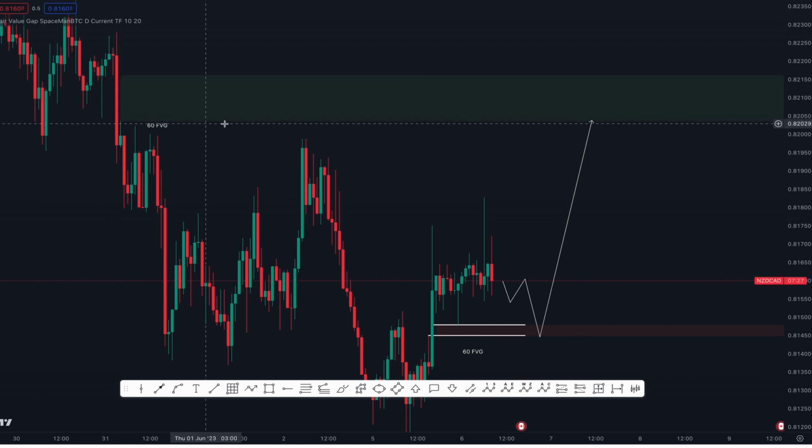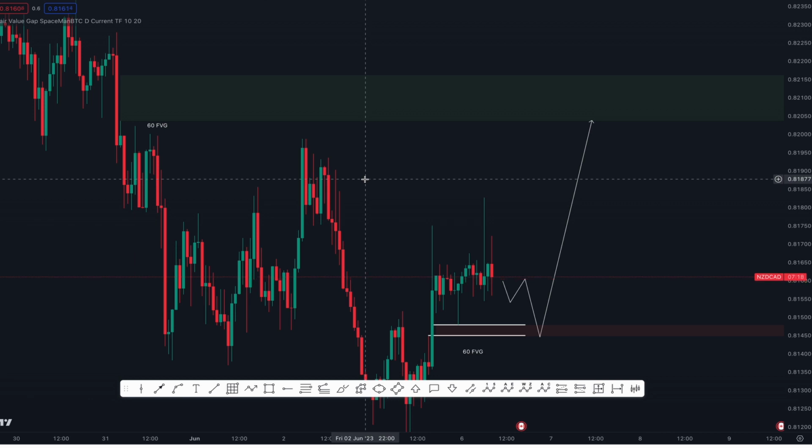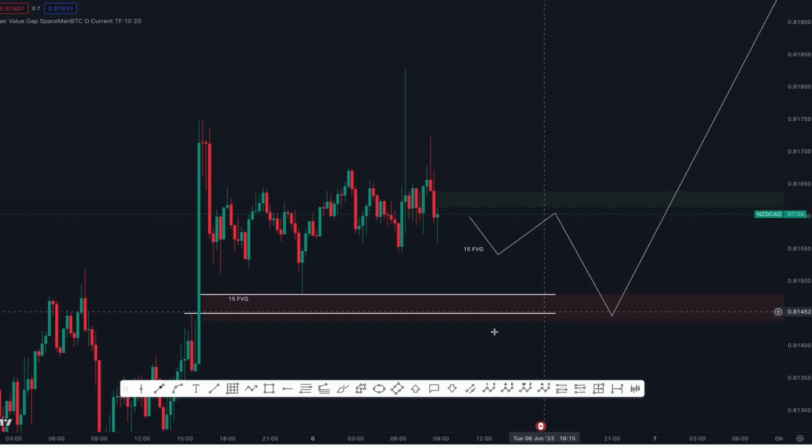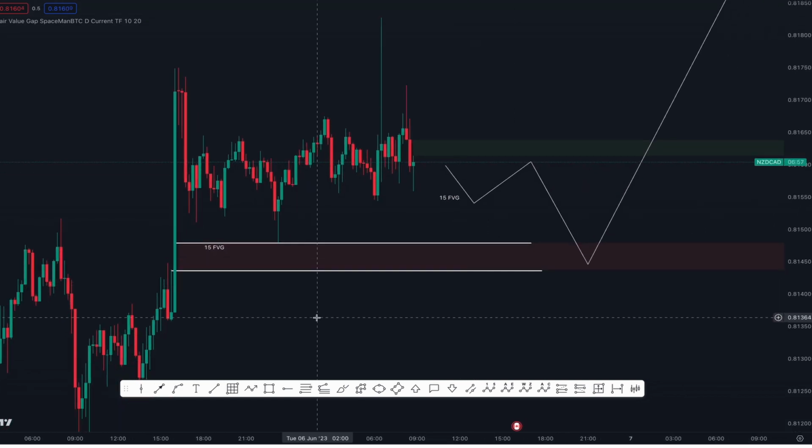Let's move on to the lower time frame and see if this indicator will still continue to be as accurate as possible or not. Let's move on maybe to the 15 minutes. See, right now it has refined that fair value gap. You can see it has refined that fair value gap in the lower time frame.